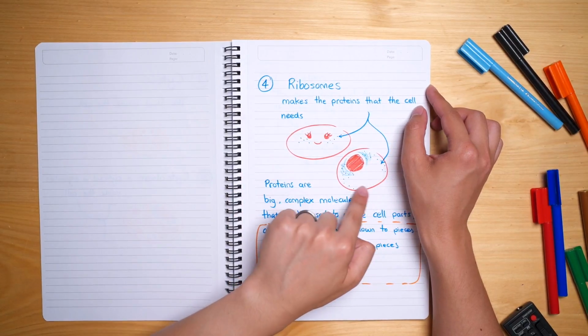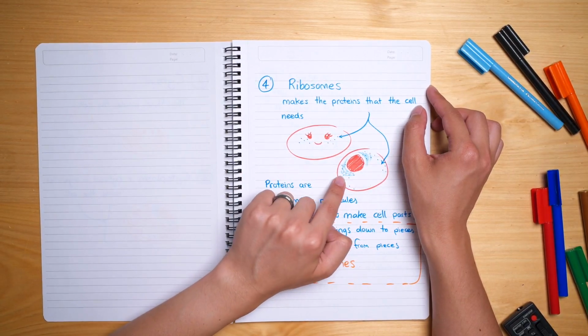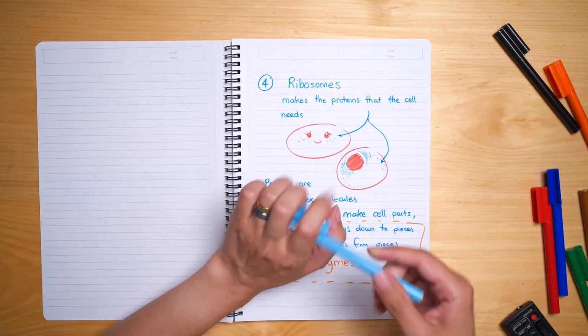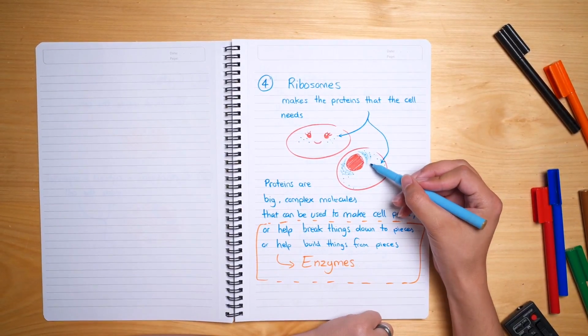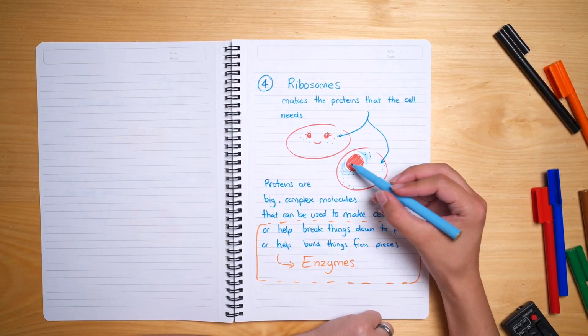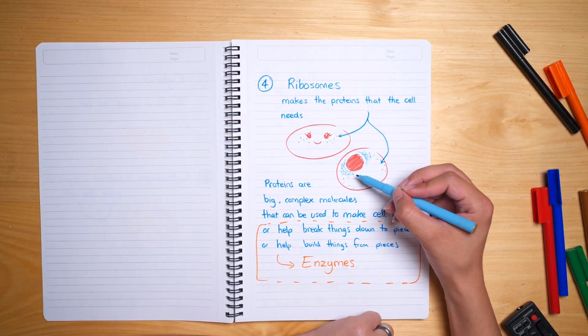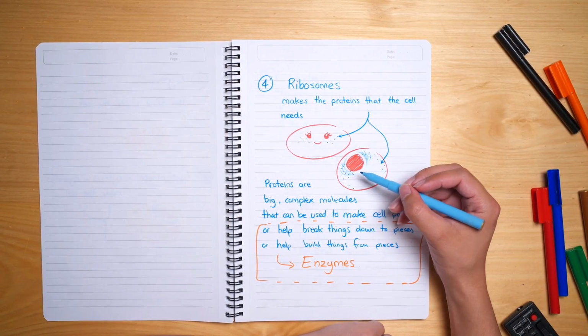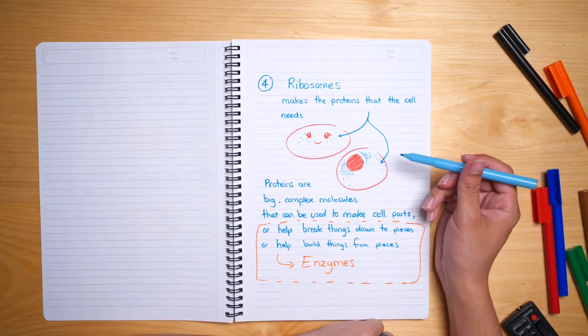So I've tried to draw a bit more of a detailed cell diagram here, and they tend to be hanging around on this part of my diagram. They're light blue. I'm not sure if that's showing up on camera, but this bit here, I'm trying to draw the endoplasmic reticulum, and we'll cover that in a later part of the video. But these things, they make proteins.